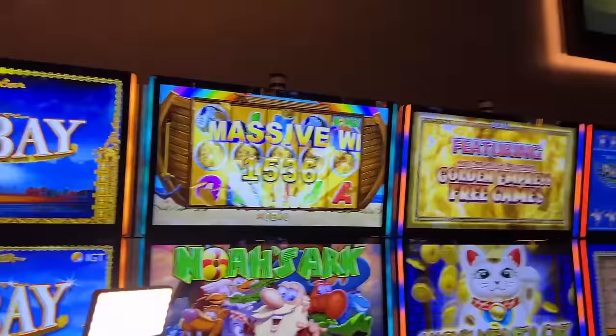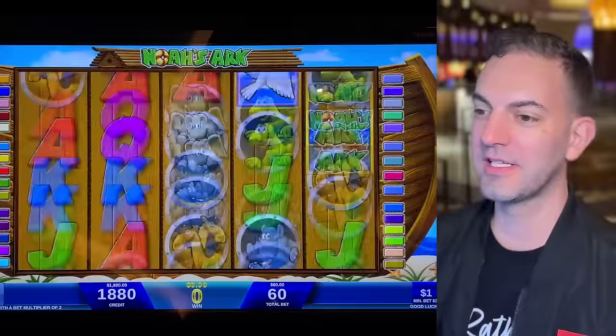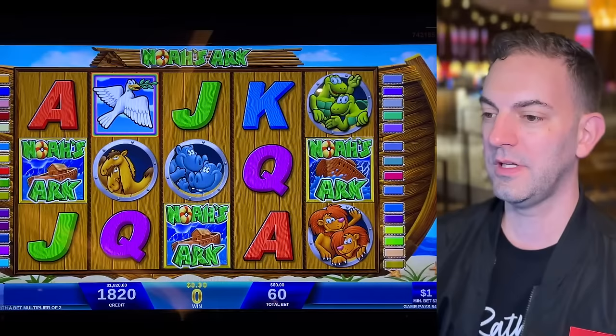A little cute game here for a second. Noah's Ark. 2,000 in. Let's move it up to the $60 bet. I do enjoy this game. Just gotta get the same little guys on a line, and then we're good. The doves. Oh, there we go. Look, one. We got those guys right there.